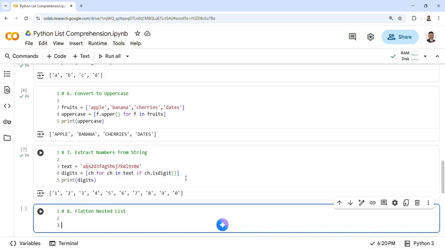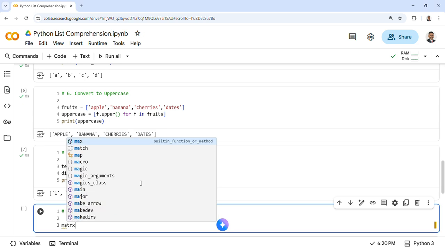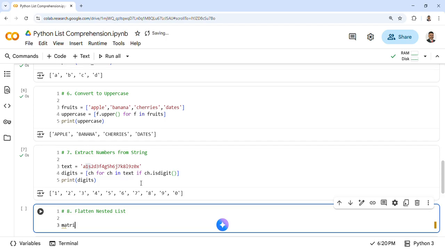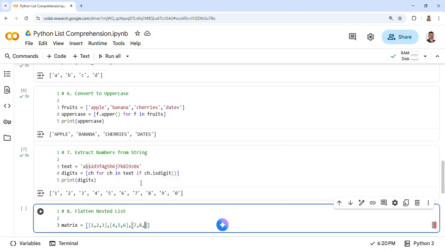Then the next one is flattening a nested list. You have a matrix right here, a two-dimensional matrix: 1 2 3, then 4 5 6, and 7 8 9.